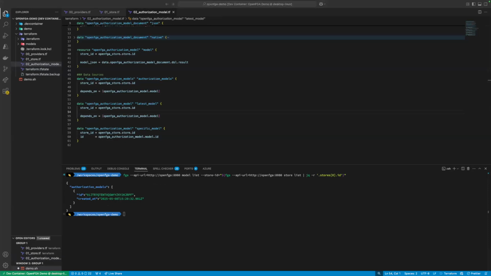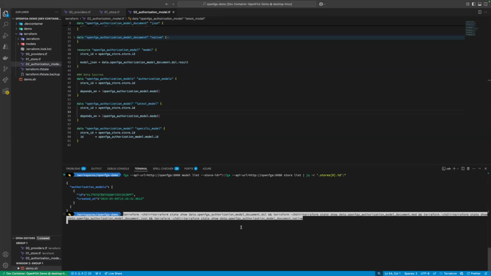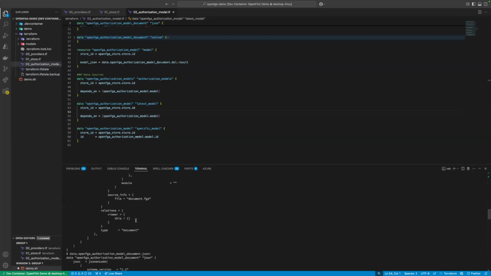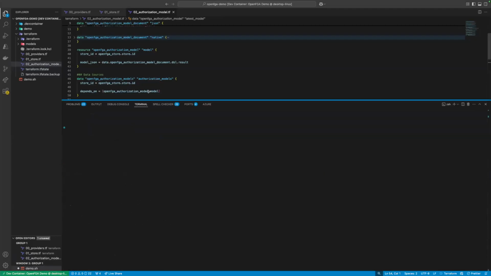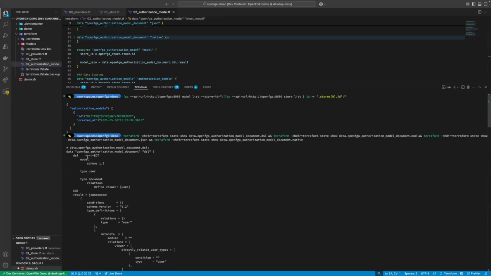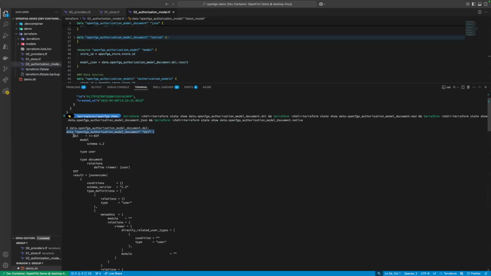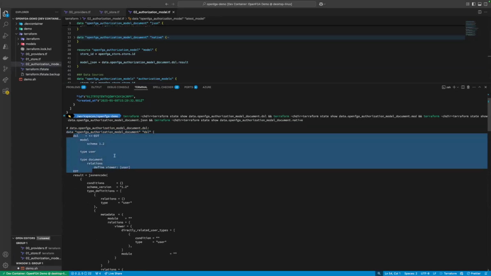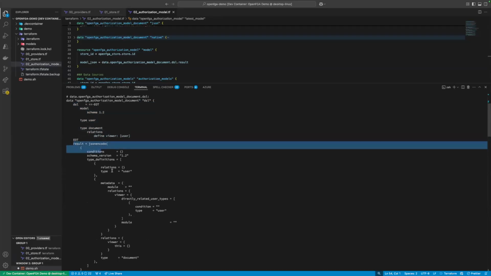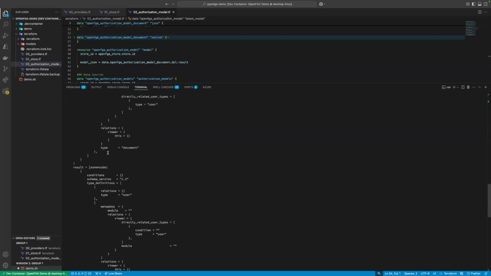And then we can again have a look at the Terraform state afterwards. This is probably a bit hard to see now, but what you might be able to see is here is the data source where we provided the DSL definition. This is our input. So this was the DSL input, and the result is just a JSON representation of this authorization model that is stable and then can be used in the resource later on.